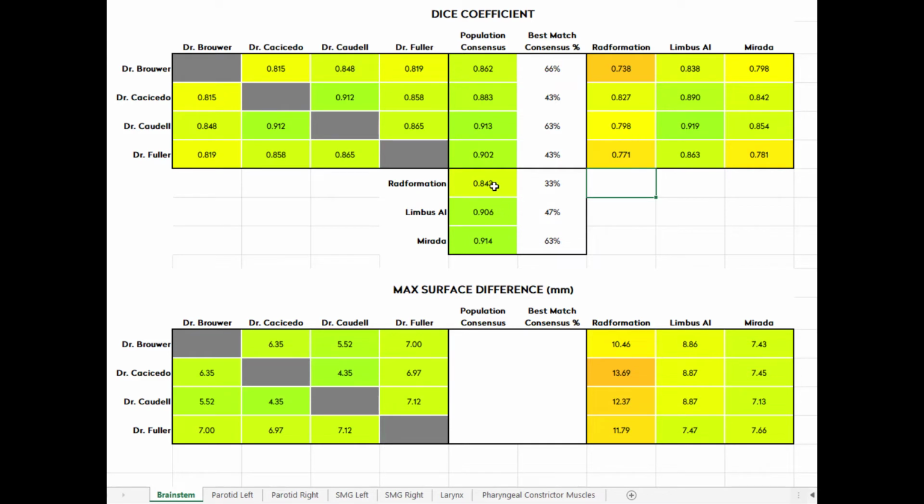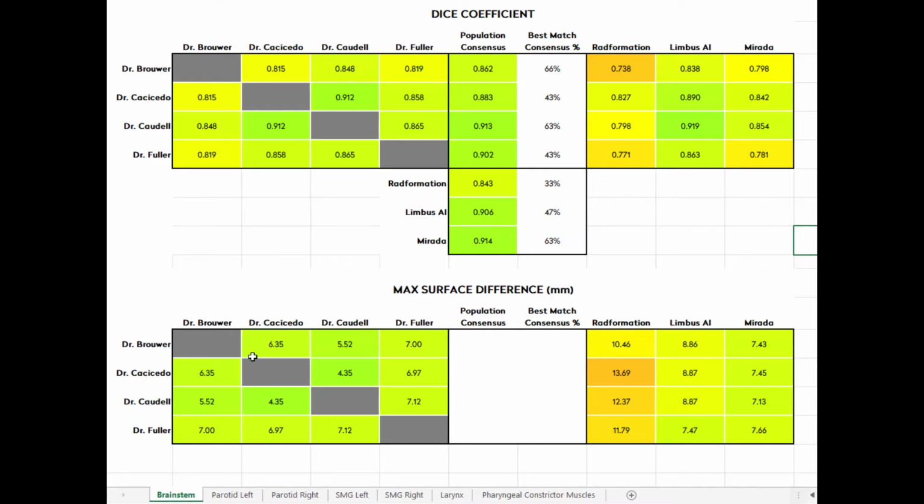Consensus versus AI, all really high numbers, which speaks well, I think, to how these deep learning engines are taught, which is with a lot of different inputs. So I think some of the phenomena that happens in the consensus averaging to a certain degree might be happening in deep learning. I'm not sure, because they have well-curated data sets, but there's still a bunch of different image sets and contours. So you're going to get some averaging effect.